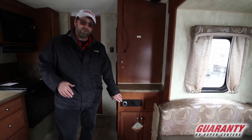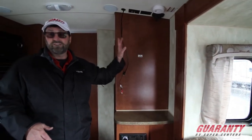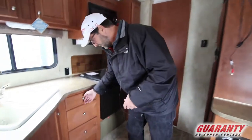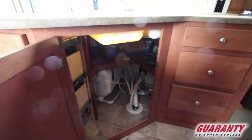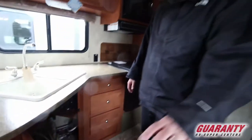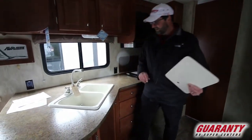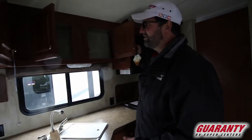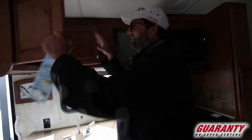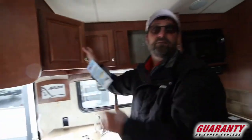Right over here we've got a built-in home theater system — you can have a TV, movies, and your phone can even Bluetooth to it. There's a nice big storage area suitable for a garbage can, which a lot of trailers don't even have room for. This also has a really deep, big sink and overhead storage. A lot of rigs don't come out and give you this extra space.